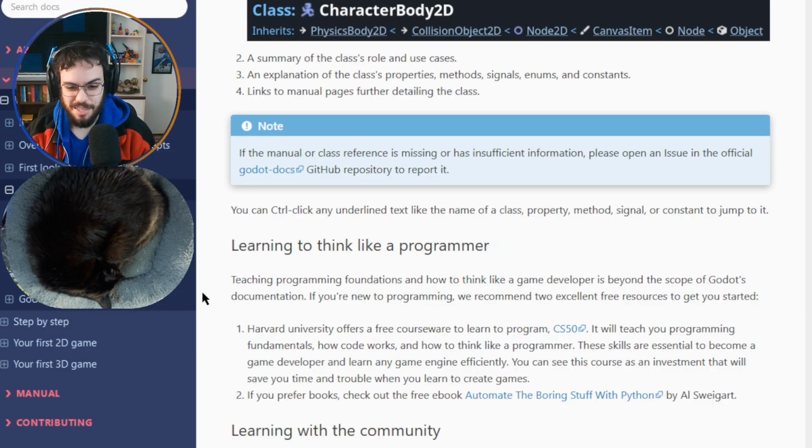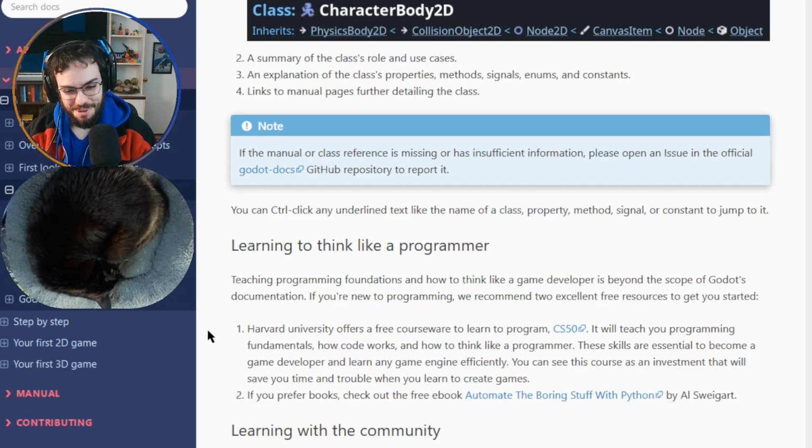Okay, learning to think like a programmer. Enumerators. Okay. Cool word. Teaching programming foundations and how to think like a game developer is beyond the scope of Godot's documentation.